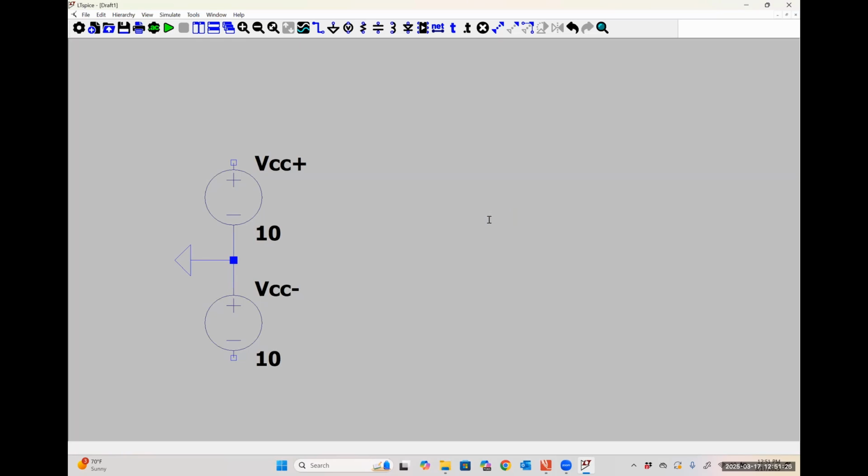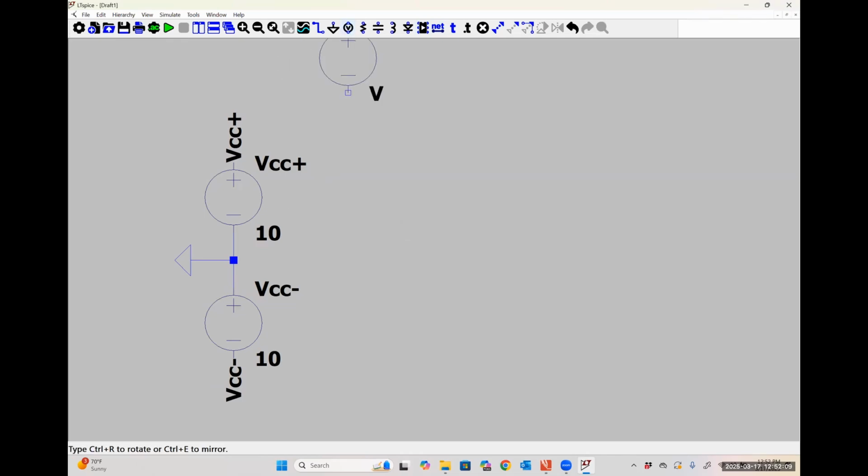Another thing that I'm going to do, and you'll see why I'm doing this in a moment, is I'm going to label my network. So I'm going to have a VCC plus label, and I'm going to tie that label to this positive polarity terminal node. And similarly, I'm going to have a VCC minus label down here. What this is going to allow me to do is essentially to reference these voltages elsewhere in my circuit. So instead of directly having to connect them to these pins of these voltage sources, I can just tell other parts of my circuit, hey, the voltage here is whatever voltage is at that node. And so it'll make things a little bit cleaner, as we'll see in a couple of minutes.